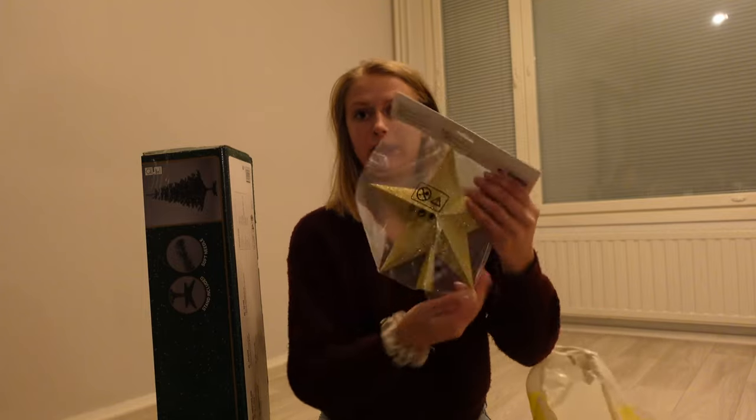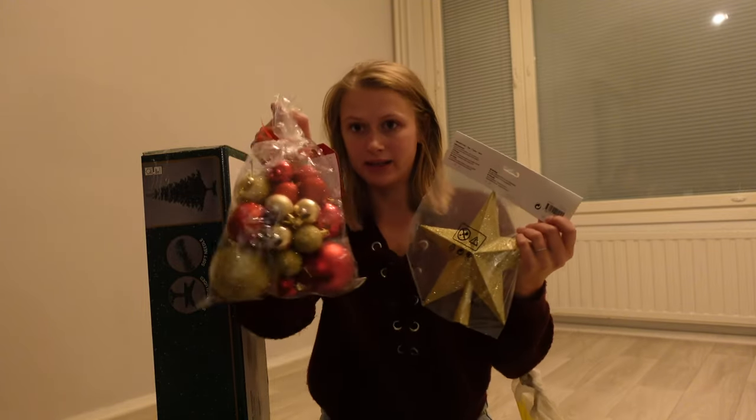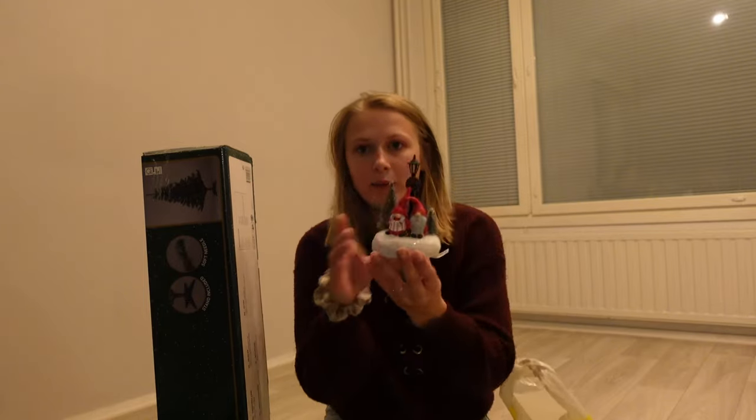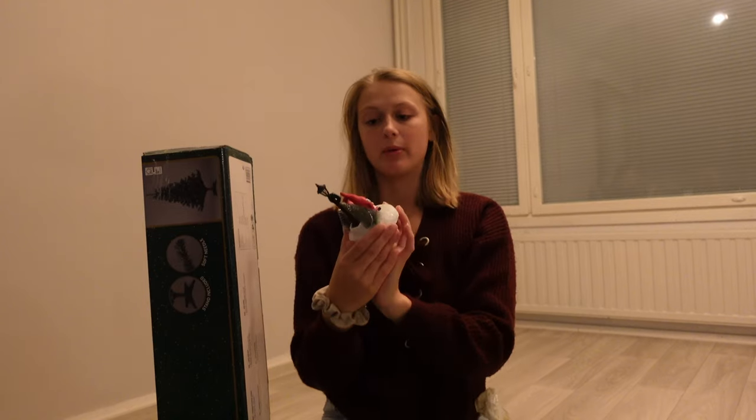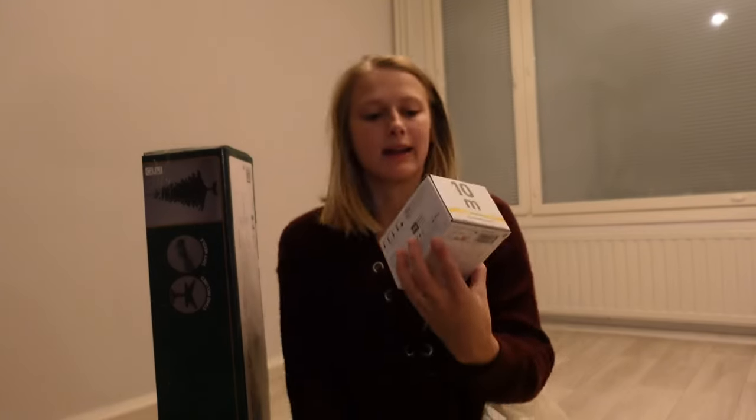And then we need a star for the tree. That's in the same color as this, gold. And we got this. This is really cute. I don't know where to put it yet, but we'll find a good place for it. And then for the tree, some lightning. So let's start building the tree.